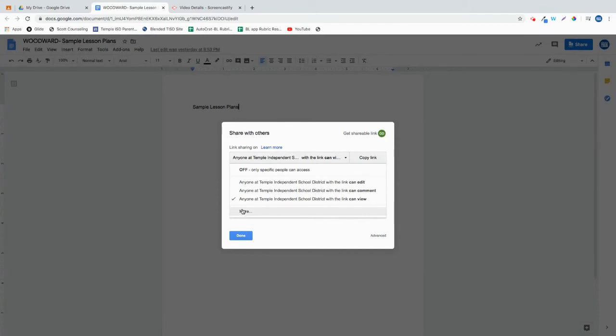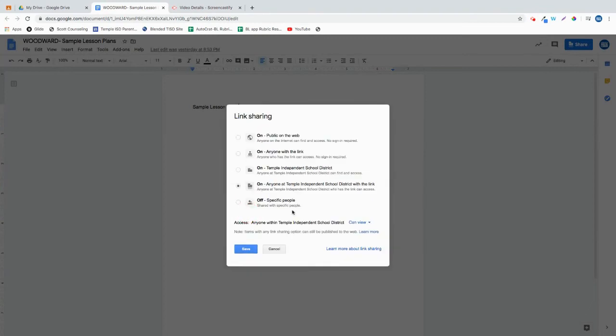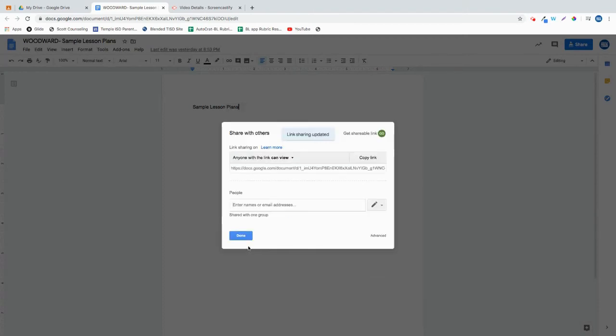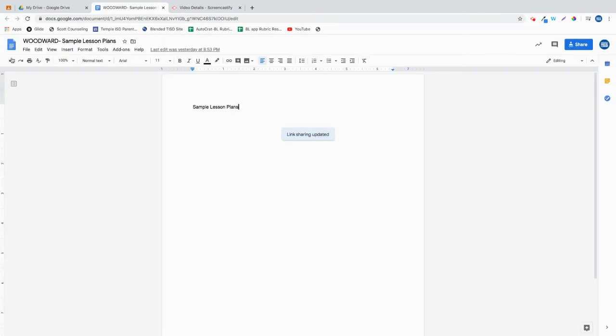Next, I'm going to click that pull down bar there, click on more and see everything. These are all my options. I want to make sure that anyone with this link can view it. So if a parent happens to view it and they don't have a G-Cloud address, as long as they've got the link, they're still able to, as well as their student. So I'm going to click save. I know that it's ready to share.